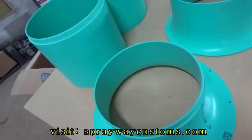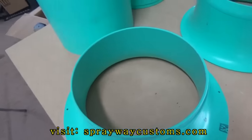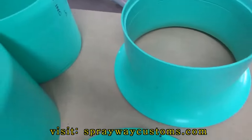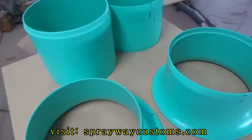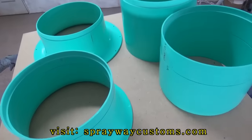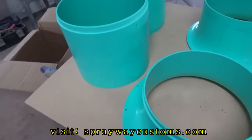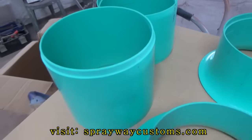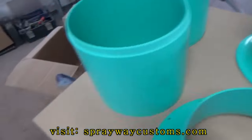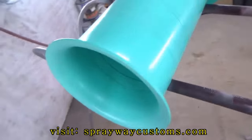I'm gonna be painting these blue-green flip, and I'm gonna take you along the process of doing them. It's pretty simple. A lot of folks think chameleon is hard to paint, but it's not. It's basically just like painting candy when you paint the car. You gotta keep your even strokes, because if you don't, you're gonna have different spots gonna be different colors. So you wanna make sure you go even strokes when you're painting pearls and candy.